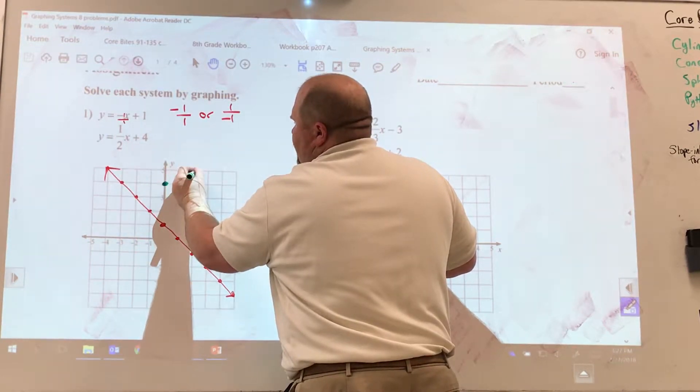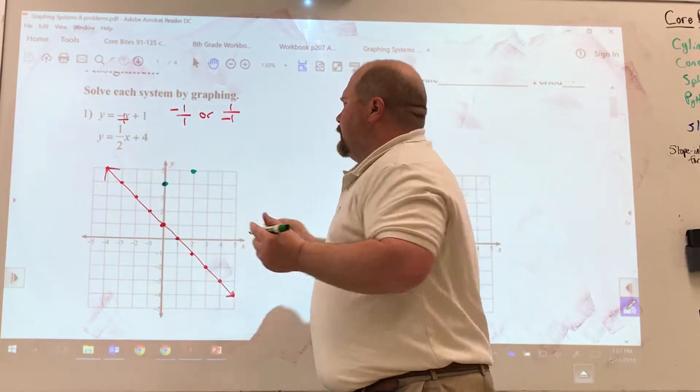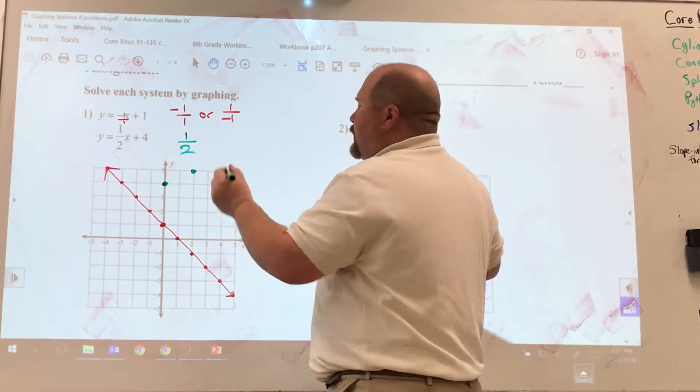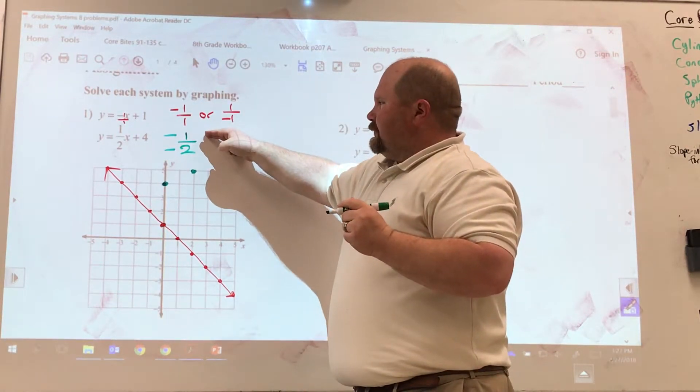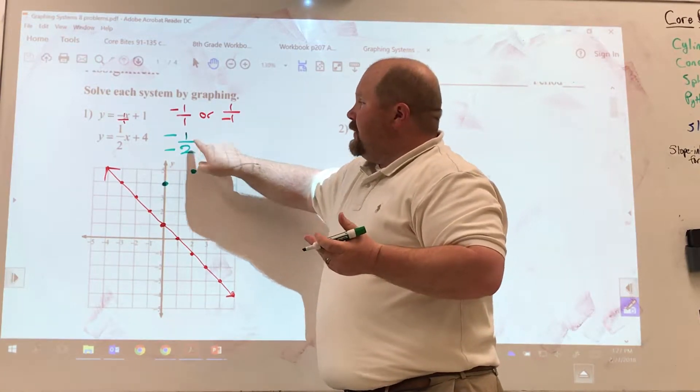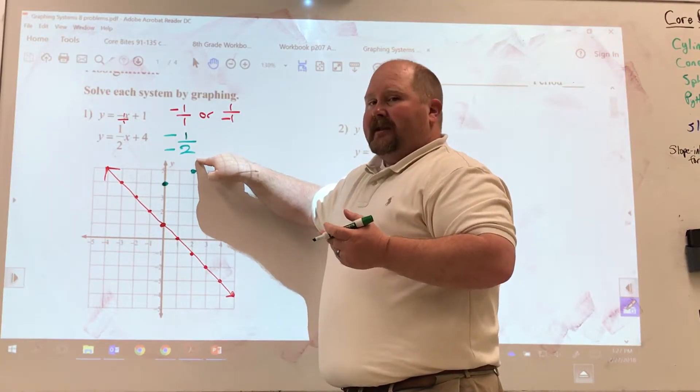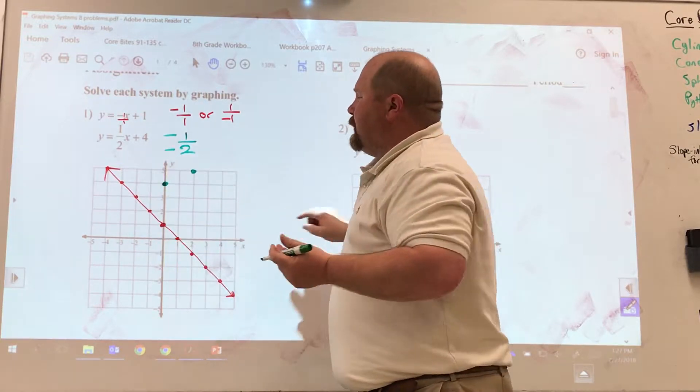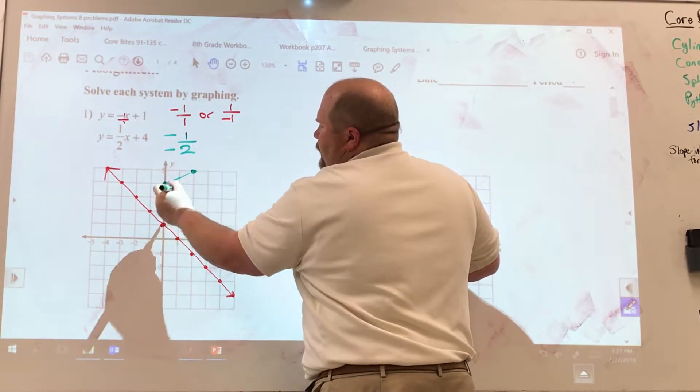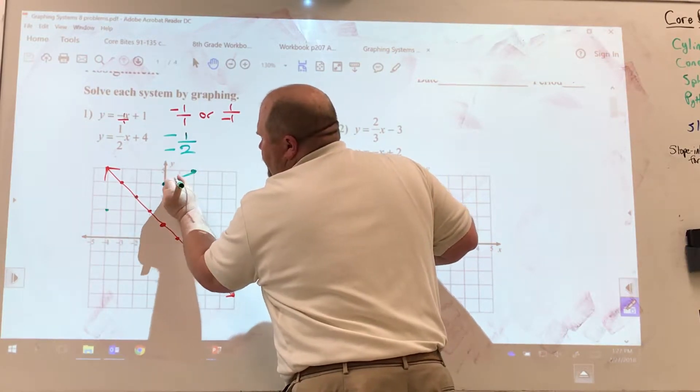Well, I can go up one and right two, and then I'm pretty much finished. So at that point, what I should do is the exact opposite. So if I take the original number, and I change both sides. Remember, you have to change both sides to do the opposite. And so now it's negative divided by negative, which means down one, left two. Now, this is the same thing as positive one-half. These are equivalent fractions. Remember, negative divided by negative is actually a positive number. So these are equivalent to each other. And we know that this should line up going this direction. So if we start at our intercept, and we go down one and left two, down one and left two, that does continue that exact same pattern. That same line.